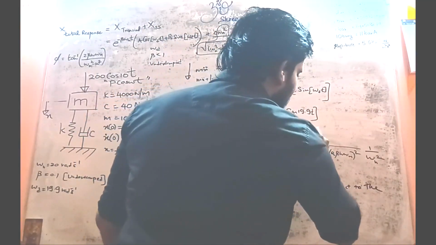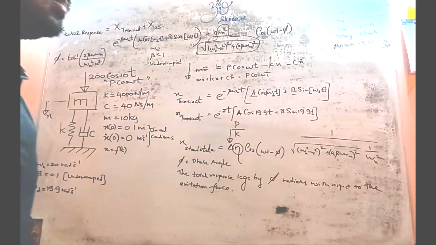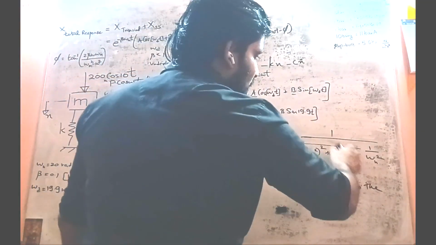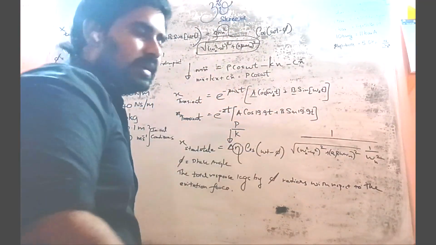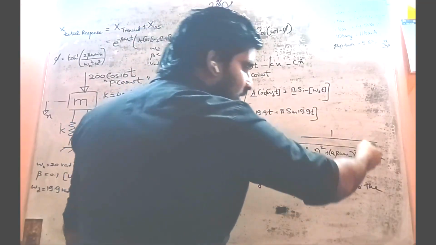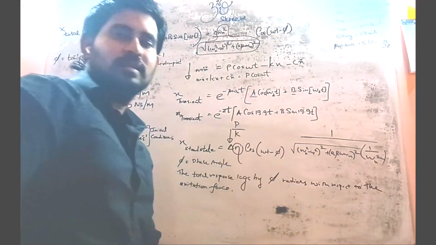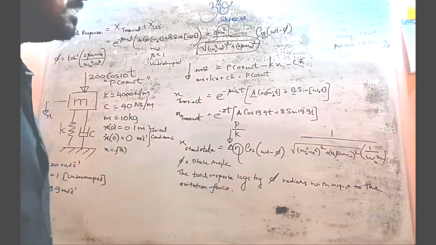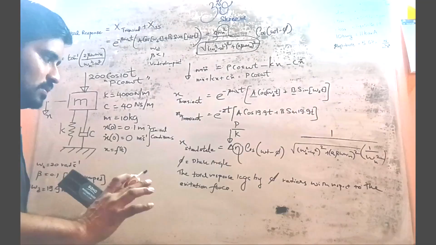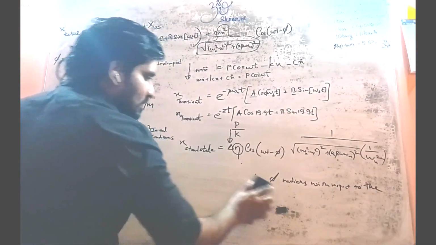So let's keep 1 there, and I hope that is clear. Previously that omega n squared was at the numerator. So we can write the same thing as 1 over 1 divided by omega n squared at the denominator, because there is a simplification actually. Now, as you are okay with this, I'll erase it.